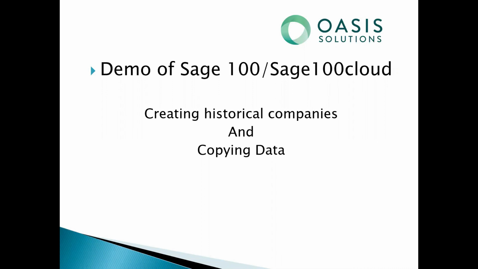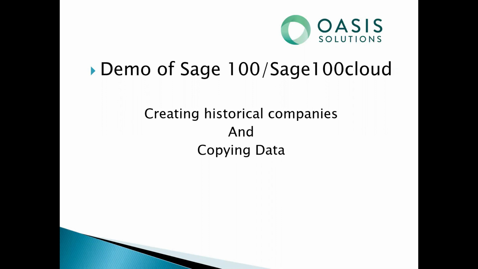So for instance, let's say that you're on the 2017 version of Sage still. You will have to create, after your last payroll, a historical company, and copy your data over before you close your year end. And then when we help you with Atrix and processing your W-2s, we use the data in the historical company. So if you're not on a current version of Sage, the process that you have done for the past several years is still applicable.